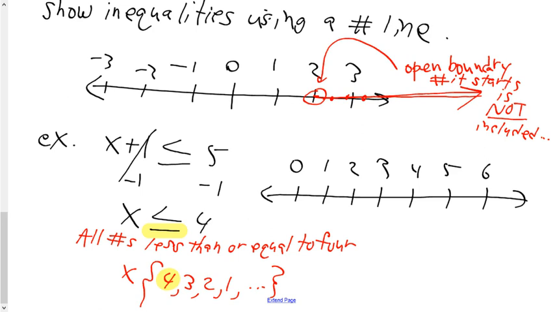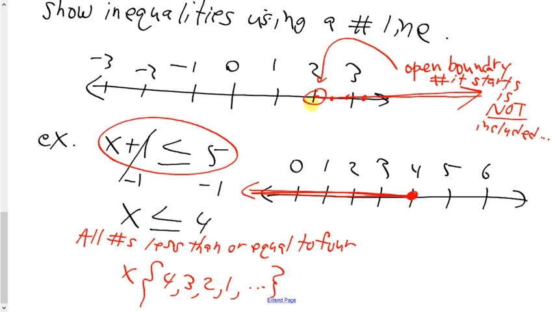When I graph that solution, Chloe, one more time, am I using an open boundary or a closed boundary? Because 4 can be a part of it, I'm going to use a closed boundary. So I'm going to take my 4, and instead of using an open circle like I did here, I'm going to use a closed circle. That means that it starts at 4, and 4 is an included number in that valid set. And any number less than that, meaning my arrow goes this way, is a value of x that would make this inequality true.